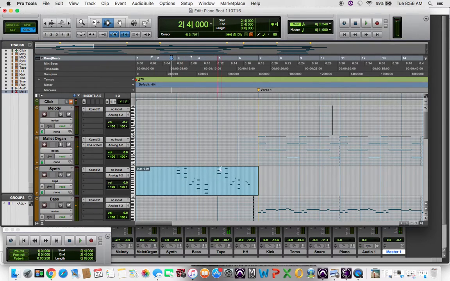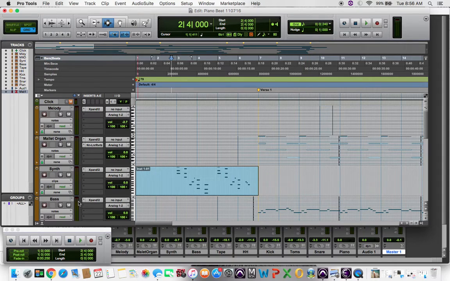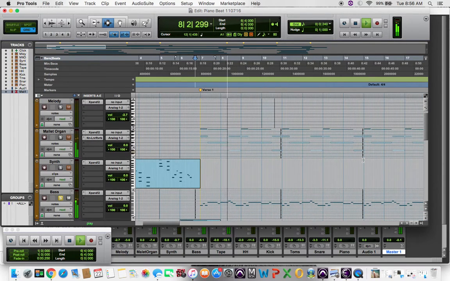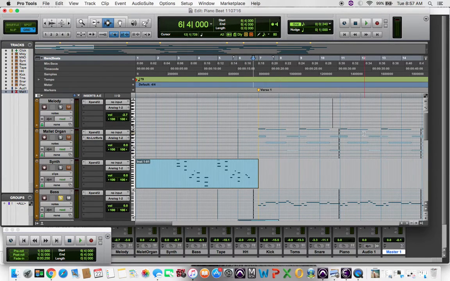Alright, so I have this synth here with the melody, and then I got these chords for the organ based off of that. And once I had those for a little bit fuller sound, and of course you have to add your bass, I added this bass line, and I'll let you hear what the bass sounds like. Alright, so that kind of went with the organ sound that I have here.